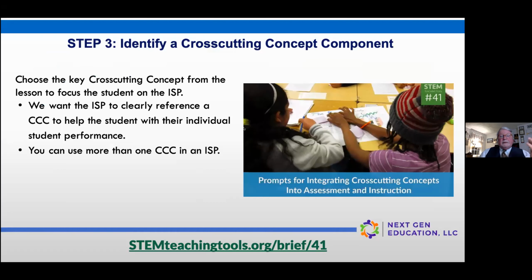And lastly, the cross-cutting concept. What's the cross-cutting concept that was used in the lesson that would most help the student focus in on the aspect of that phenomenon so they can really dig into an explanation of it? And remember that in an ISP, sometimes you can use a cross-cutting concept twice. Like, for instance, what's the cause of the patterns? Those duets are really important. But again, start small, go with 1, but you can use 2.